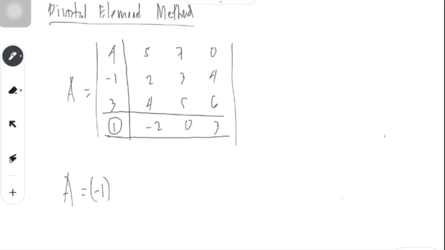The position of the element is on the what? What row? Fourth row. What column? 1. Okay. Do you follow? Ulitin ko. Look for unity as the pivotal element. Ayun. Meron tayong positive 1, which is on the fourth row, first column. So, delete the row and column containing that pivotal element.